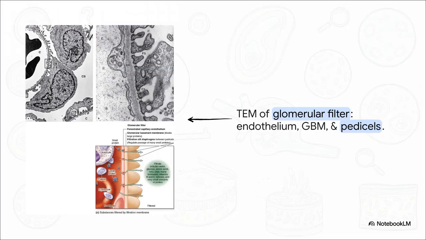So let's jump right into the 200 micrometer blood filtration unit housed entirely within the renal cortex. Just look at the microscopic precision in this transmission electron micrograph. Ultrafiltration here happens through a very strict three-part structure. First up, the fenestrated capillary endothelium, which physically blocks blood cells. Second, you have the incredibly thick 300 to 360 nanometer glomerular basement membrane, or GBM.